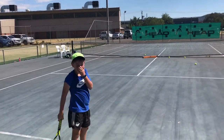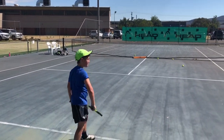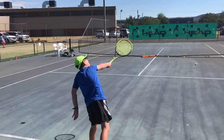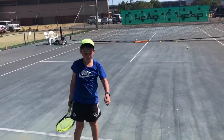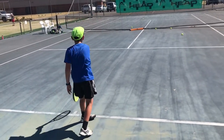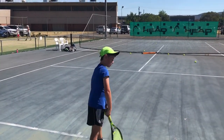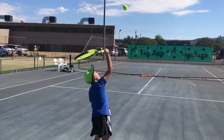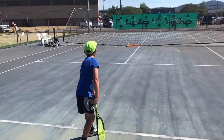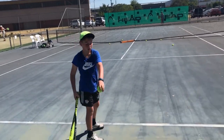Good mate, okay, concentrating on the ball toss, good rhythm, extending up, good. All of a sudden your focus now is a lot better, haven't missed the ball yet, okay. Good. All right, let's increase the pace now a little bit, okay. Good, smooth. Beautiful serving, mate. Beautiful.